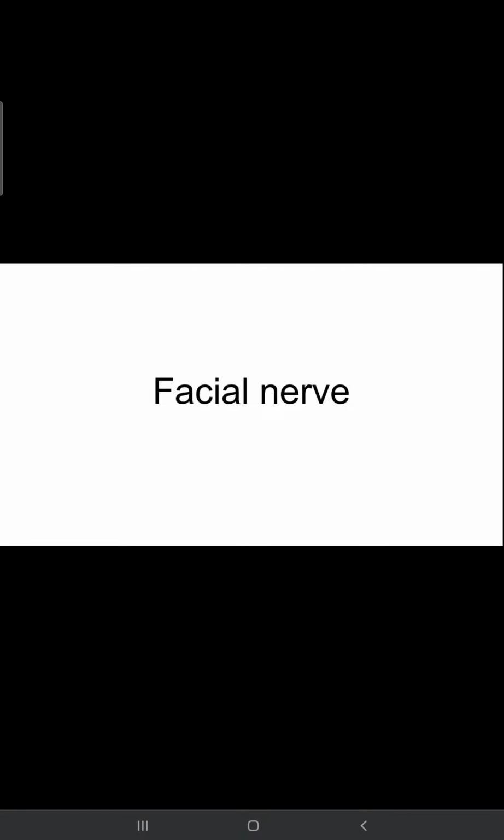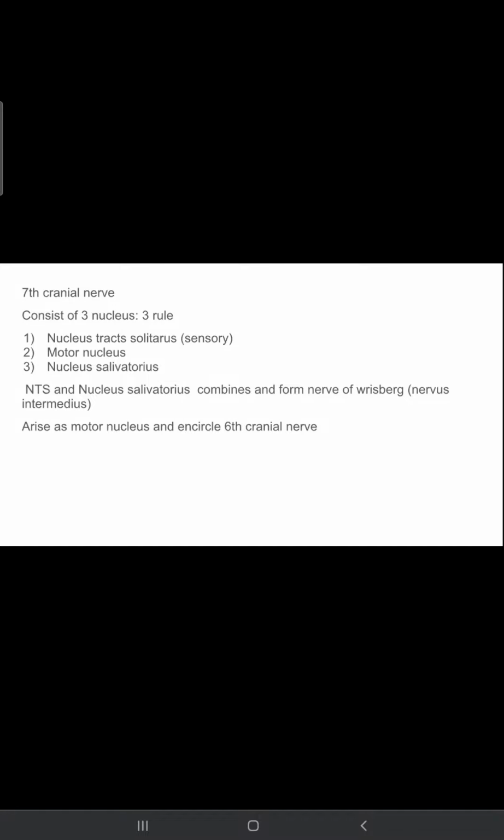Hello everyone. Today we'll be talking about the facial nerve. The facial nerve is the seventh cranial nerve. It is a mixed nerve because it is composed of both motor and sensory fibers. We can remember the facial nerve with the 3, 4, 3, 5 rule. Okay, 3, 4, 3, 5.